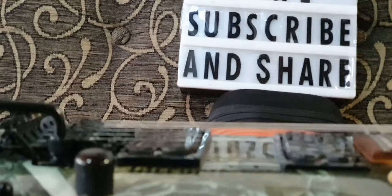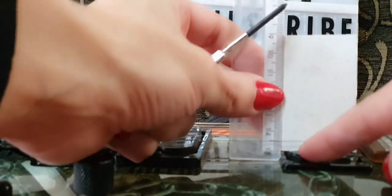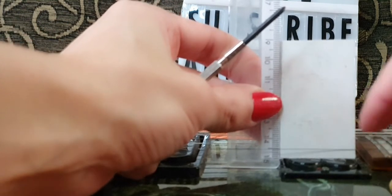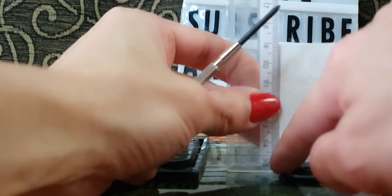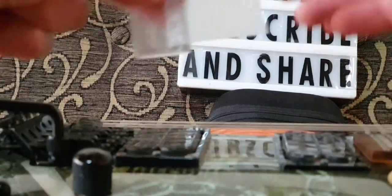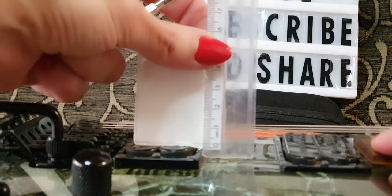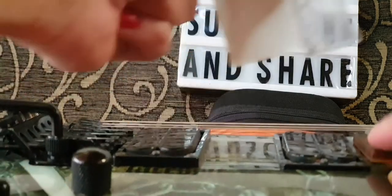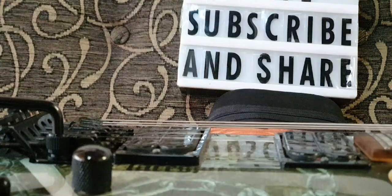Okay. So guys, remember, you have to put the ruler right on the top of the pole piece, press the string, okay, at the last fret, and see where the strings are on the ruler, okay? Here, for the neck pickup, we want 32nds, and here, at the bridge pickup, we want a 16th of an inch, or 1.5 millimeters. Or 3 millimeters, okay? That's it.